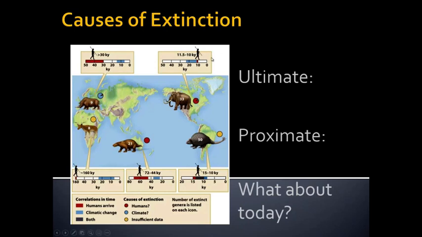So if we try to match these extinction events to when humans arrive and the climate change, we see some interesting things. Human arrival seems to coincide with the vast majority of extinctions of large mammals in the northern United States, Canada, and Mexico, so in North America. So humans seem to be the major cause there. There's not a lot of data, both from the archaeological side of humans and even the paleontological side for bones, so we don't know for sure in South America whether it was humans or not. In Australia, it was almost certainly humans. Humans seem to be the major one. There are some really interesting and exciting groups of organisms that are now gone, or they just have a remnant left.